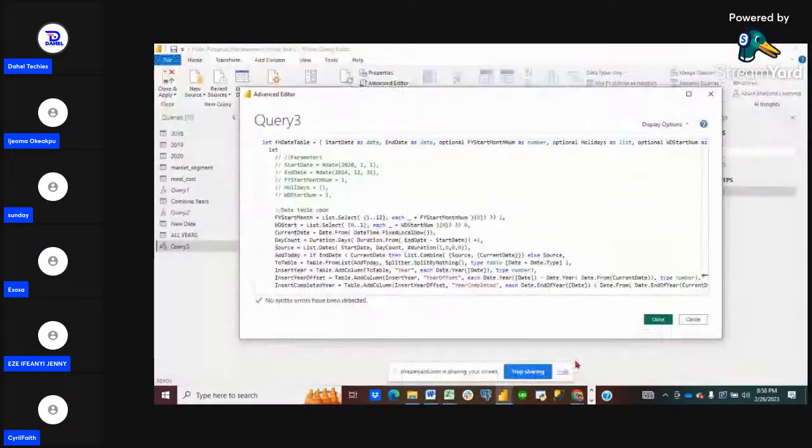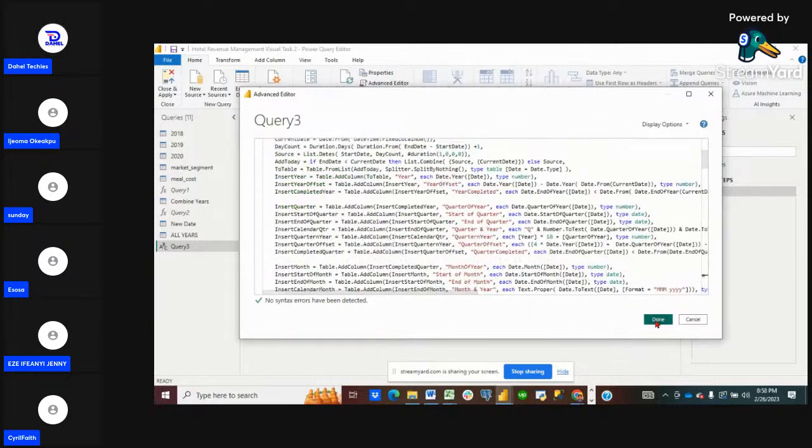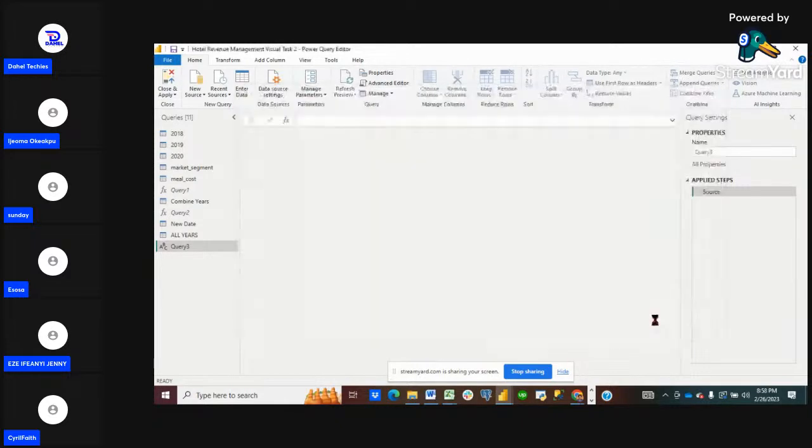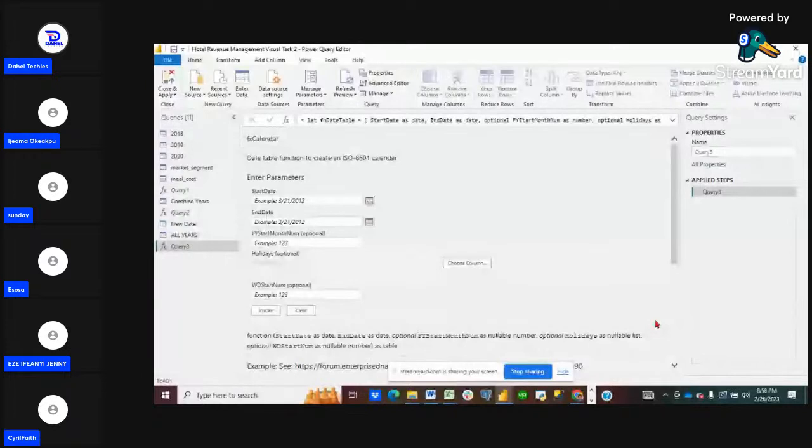Then open your advanced editor and copy the values you got from the calendar, or whatever it could be, a Microsoft file or anything. Once you see this type of arrangement, you pay attention to it. They have already given you the parameters: the start date, the end date, the financial year start month number, the holidays, the weekday start number, and then the table code. Then you click done. Once you click done, watch and see what is going to happen.